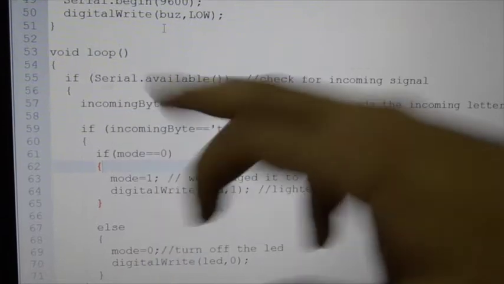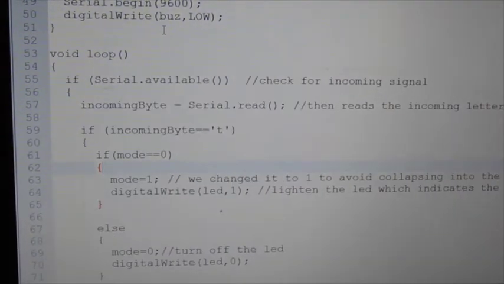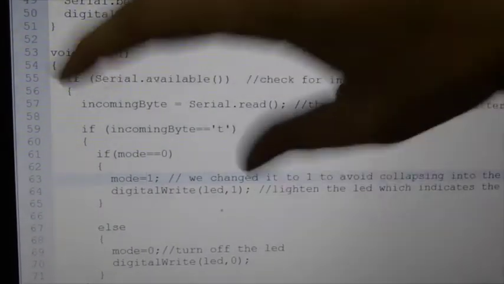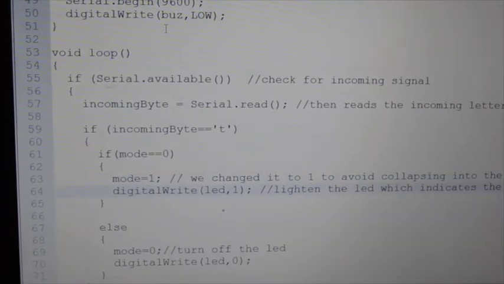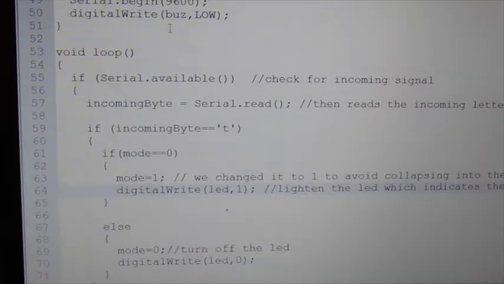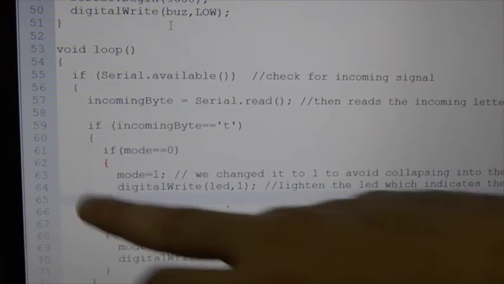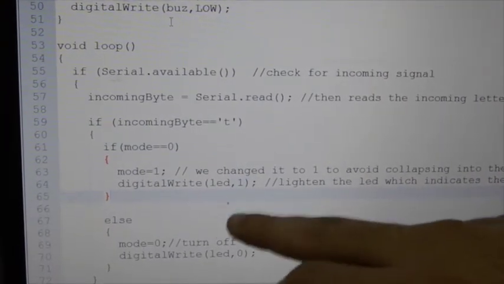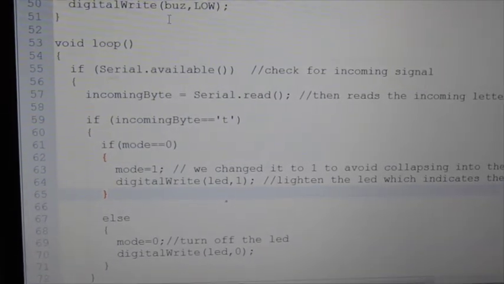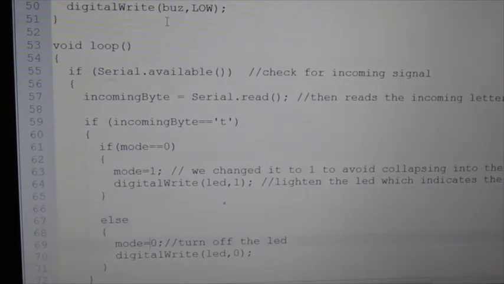Mode 0 is the manual mode. So if the car is already in mode 0, we switch it to mode 1, which is the auto mode, and then we write 1 to the LED, which lights it.